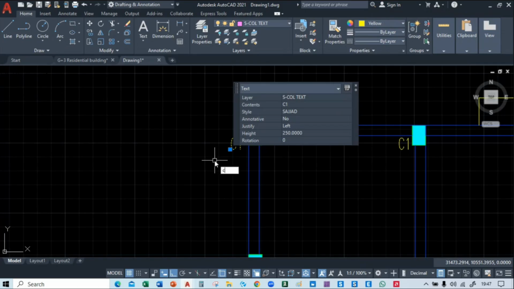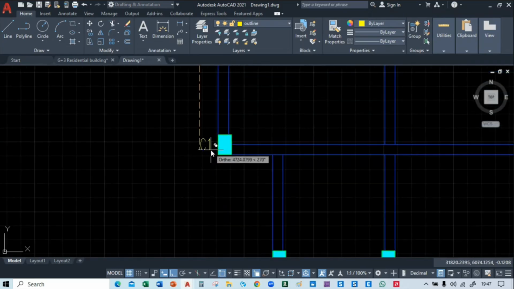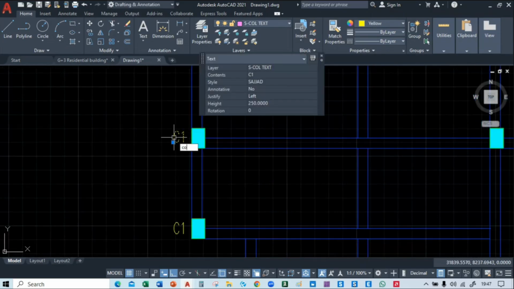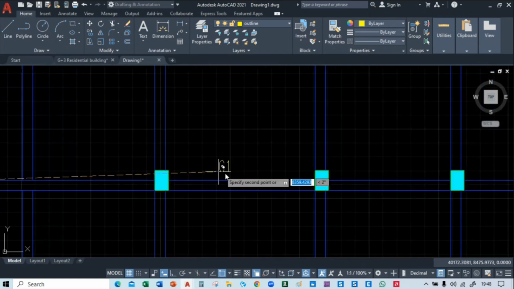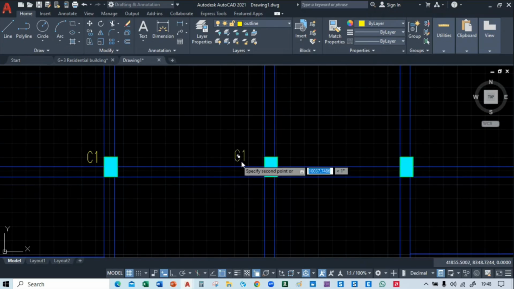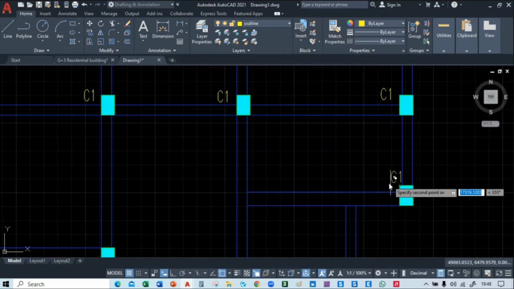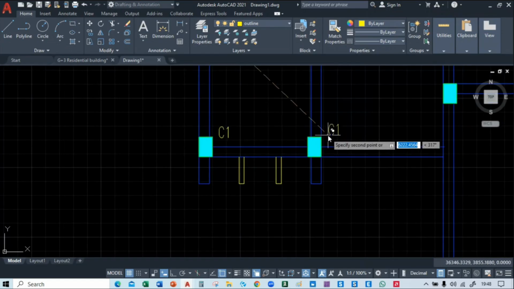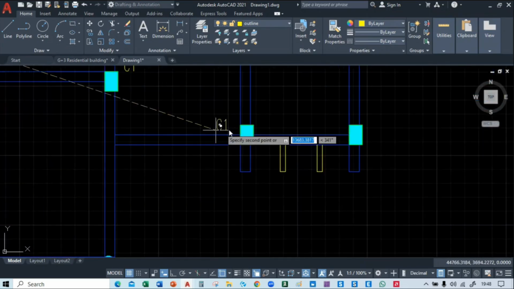And you can copy this at this location, at this location. Copy this at each of these locations.